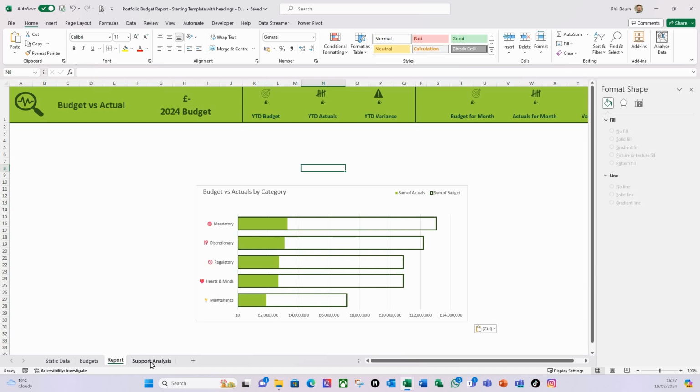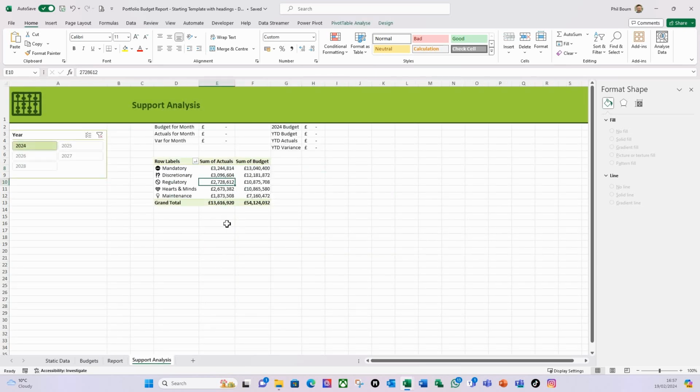So I'm going to go back to my support analysis tab. And what I'm going to do is give this pivot table a meaningful name again, the same name as I did last time. So remember, like tables, etc., you need to give them meaningful names so you know what they are.